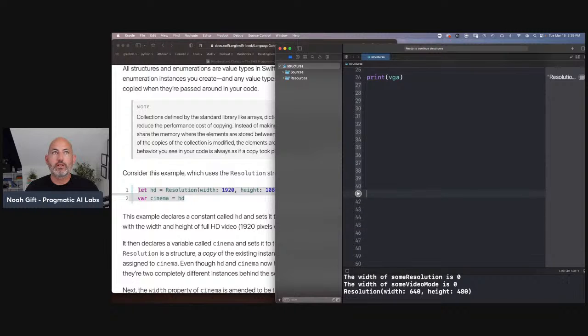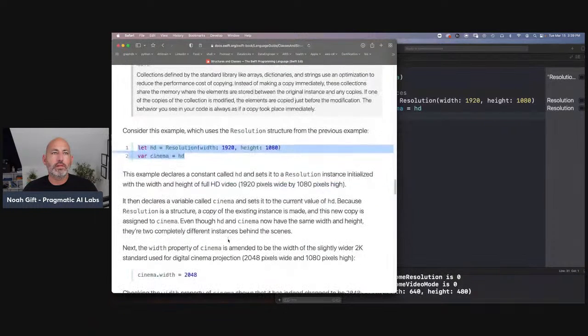So in this particular example, what we will do is first, let HD, and we make an instance of the resolution, and we set the width and the height. But to make things more interesting, we make a copy of that instance, and we have a mutable variable. And the reason we would do this is that we want to mutate that value.